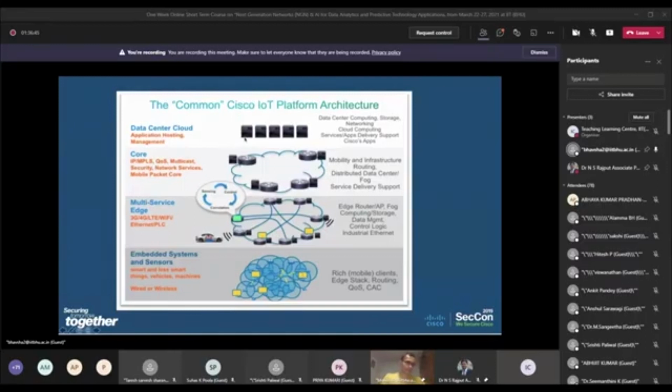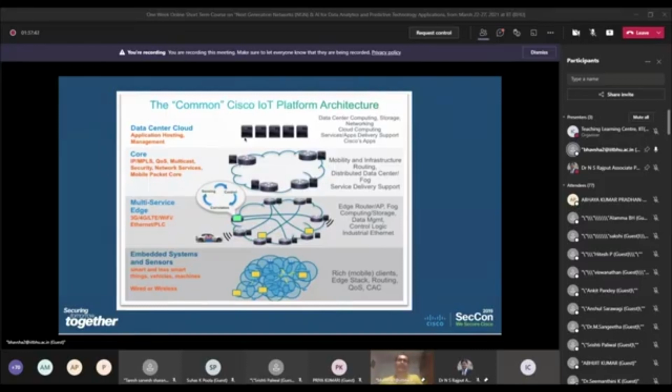Okay, so the embedded systems and sensors, right? These are nothing but your actual devices which are in place, correct? As we saw, it can be a CCTV, or a sensor which is emitting the locations of your mobile device. So they are the actual devices in the field, similar to the physical layer. If we consider a router or a switch, which is an actual box located in your network somewhere, maybe in your data center, at your desk, or in your office cabin, that is your actual device. That is what we call the physical layer. So the physical layer corresponds to the embedded systems and sensors layer.